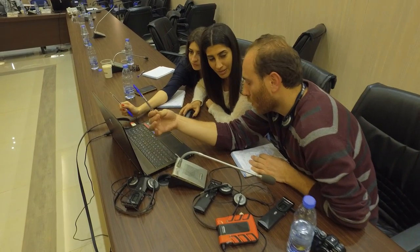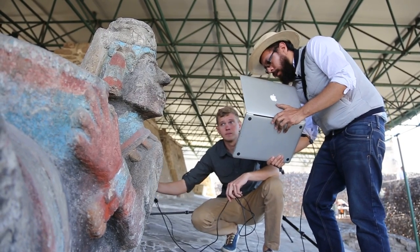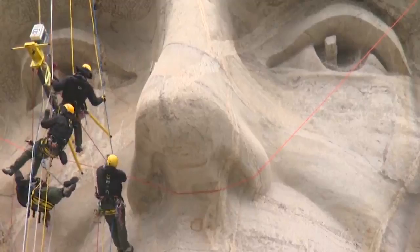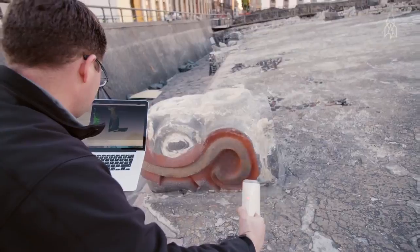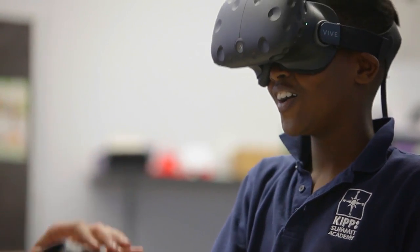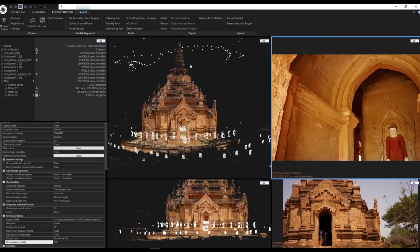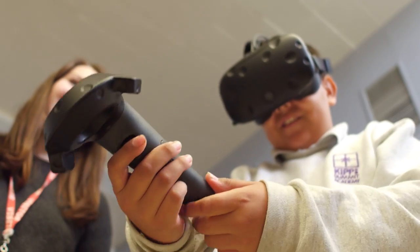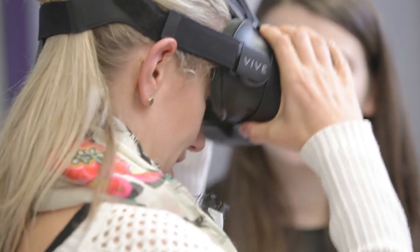We're doing a big project right now to open up our archive, because so much of the data that we've collected over the years — when it was collected — was very difficult to use, and the tools to interact with this type of material were very limited. That has changed. For the first time, we're seeing a real opportunity to activate that data within our archive. We can go into some of these legacy projects and breathe new life into them through technologies like virtual reality, so that people can explore them through this new medium.